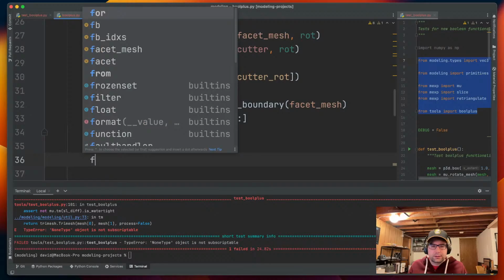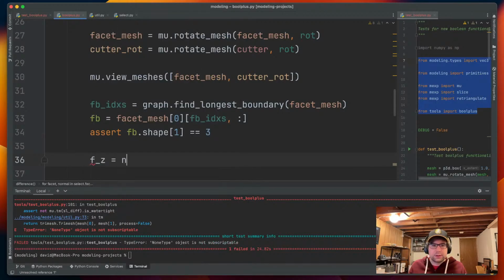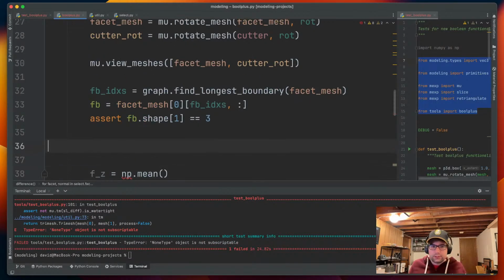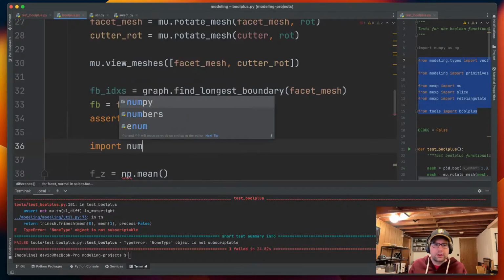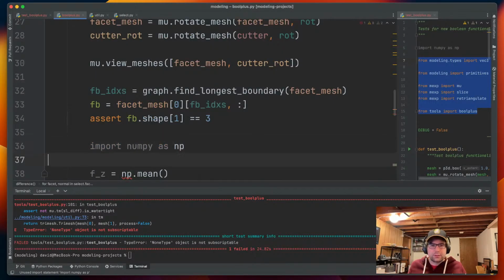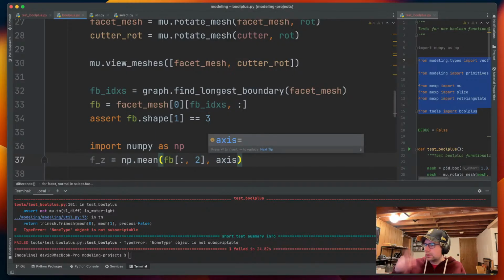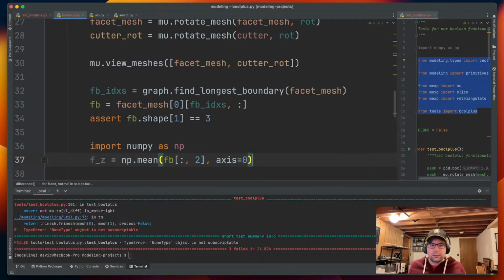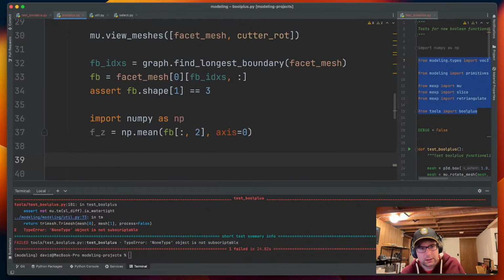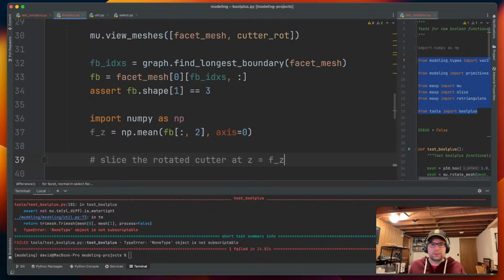position. So let's see. So we can say facet Z equals NP. Oh, I gotta import numpy. Got enough wrappers around numpy stuff even though I don't need to import it a lot of times. So we're gonna take this, the Z dimension, the mean, and then we're gonna slice the cutter, the rotated cutter at Z equals FC.